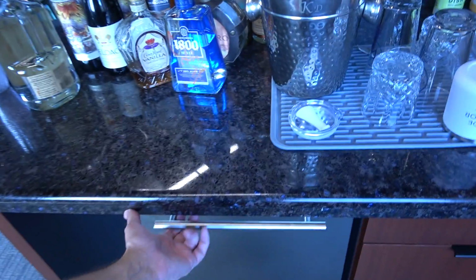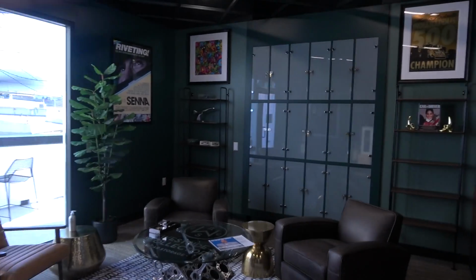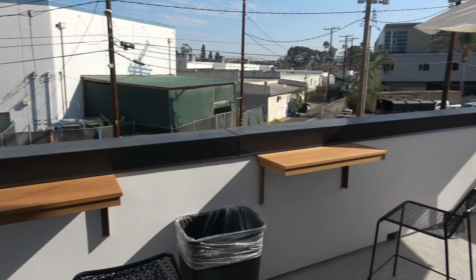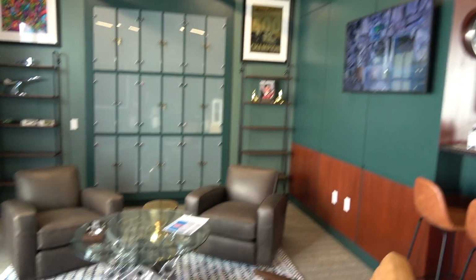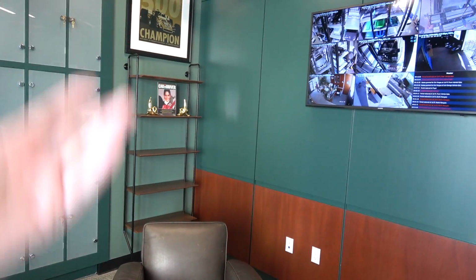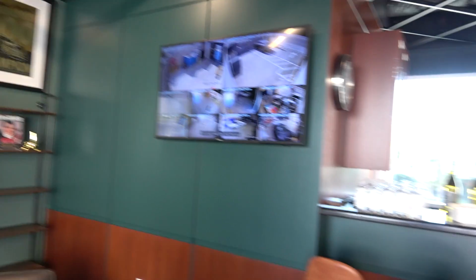Here you got the ice maker, and this is why I'm saying this needs to be like a lounge. You got the ice maker, you got the sink, glasses, cigar lounge. Like the whiskey lockers, a cigar lounge, the cigar patio. I mean, it's just to have a social space like this where you can have events. And when I'm saying social club, I'm talking about having maybe 20 people at a time, and you can sit in here, you can watch Super Speeders on TV, you can sit down, you can read a book, you can work. There's crazy good Wi-Fi here. You can have a drink, you can have friends over, you can do whatever you want. I mean, it's very cool to have this sort of setup here.